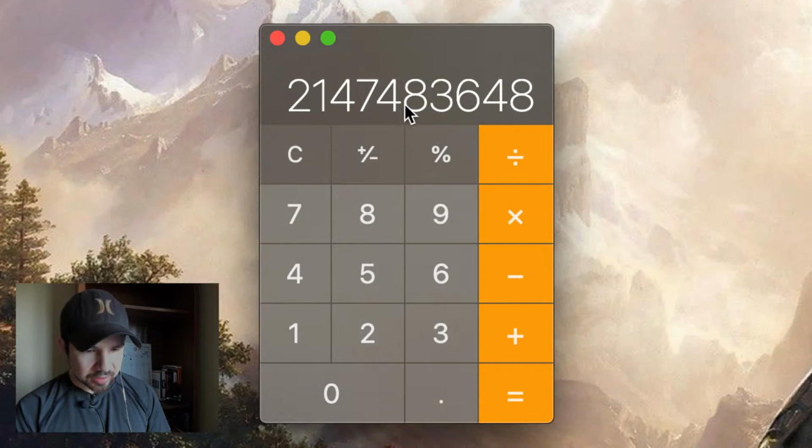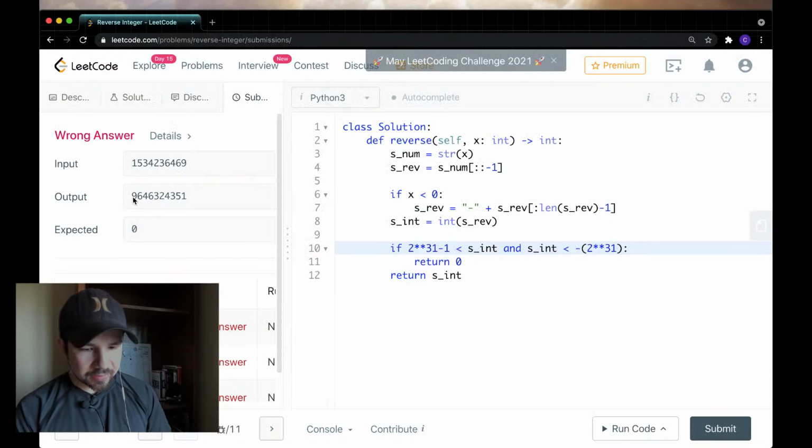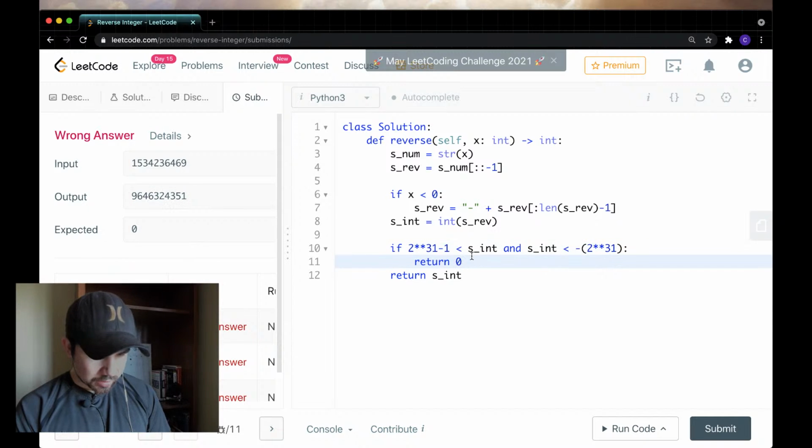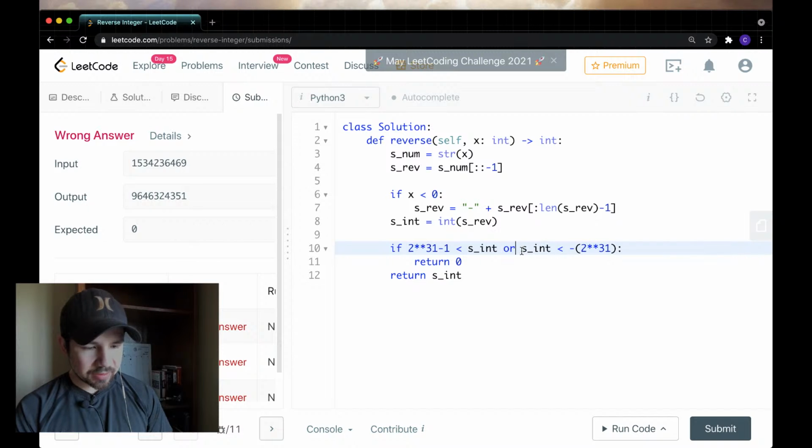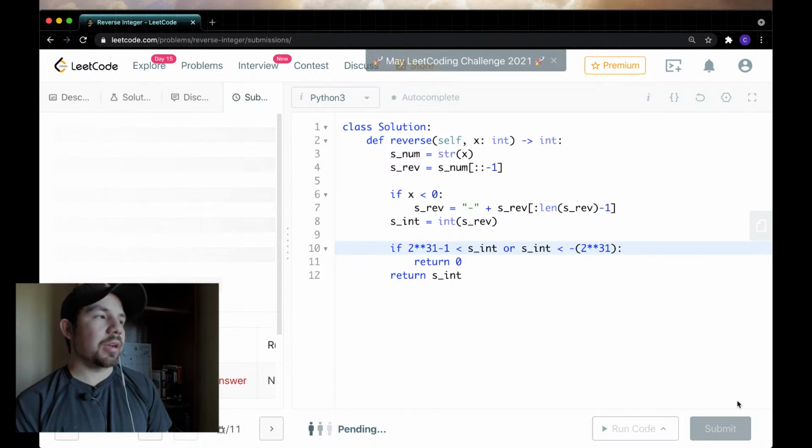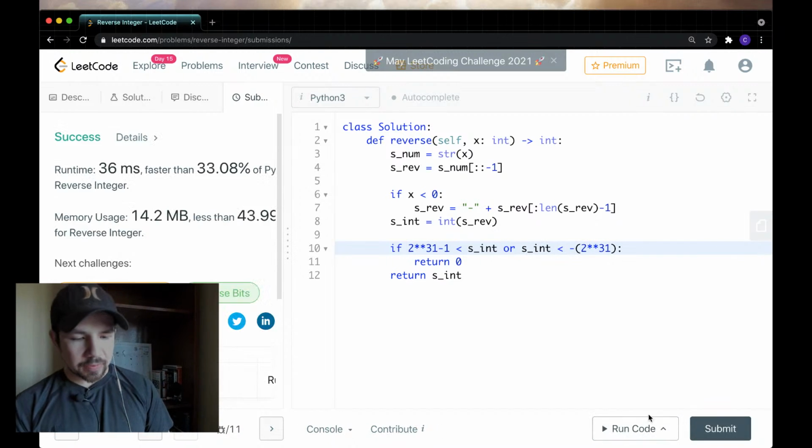It's 3, 6, 9, 10. 10 digits. So this is larger than that, right? 3, 6, 9, 10. Yeah, it's bigger than that. Oh, it's or. My bad. That's why. Okay. So this should work.